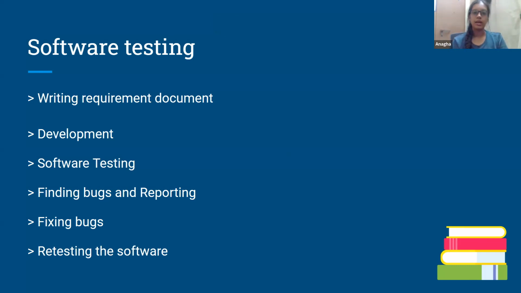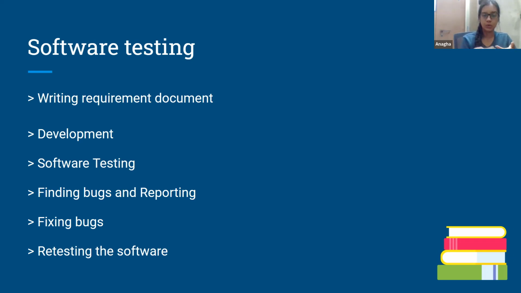So keeping this in mind, you have to write test cases for that particular scenario. So I gave an example, right? New user registration. That is one scenario. And then you have, what if the user is already logged in, but he's trying to register again? So that is one more scenario. So this is what we do in software testing.